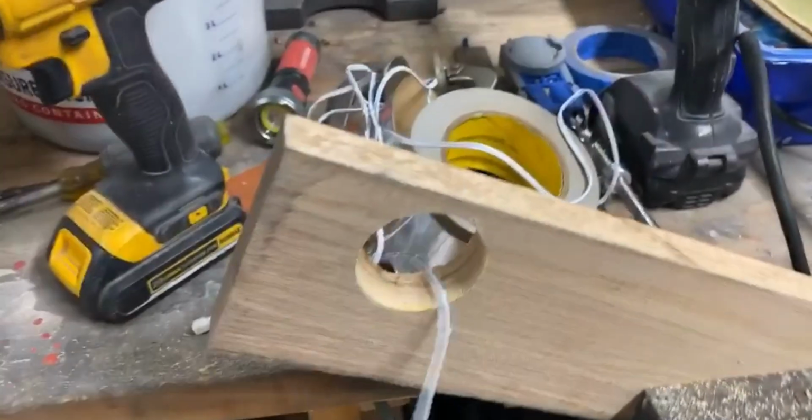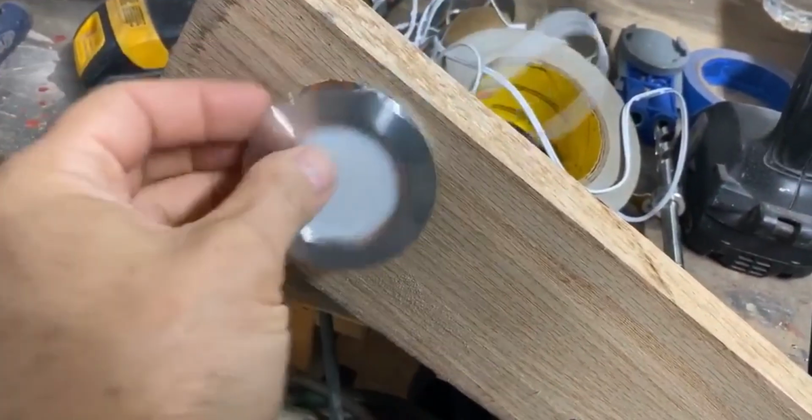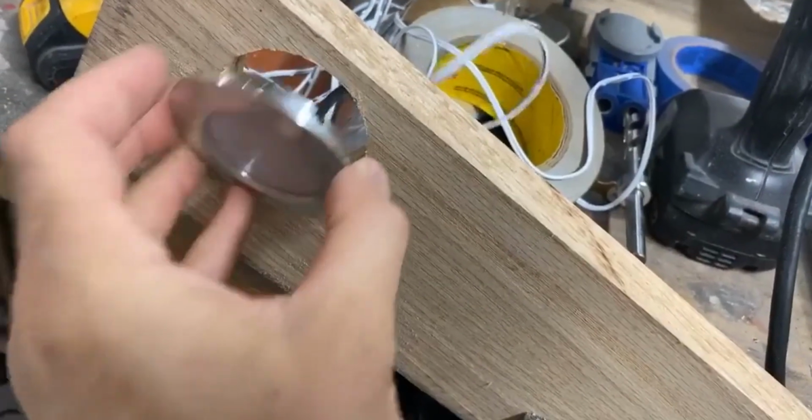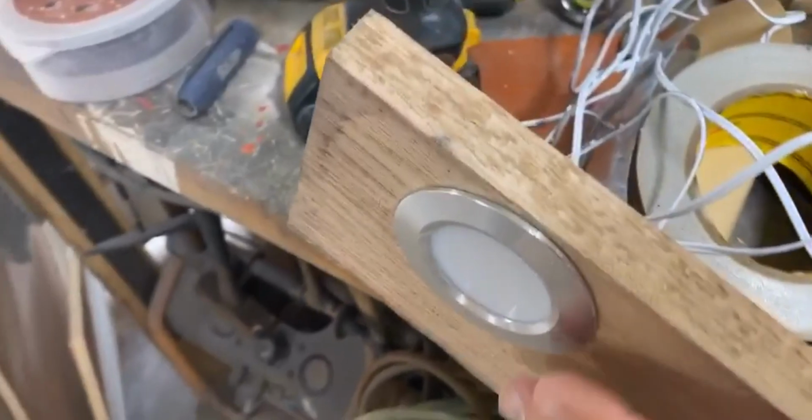I've gotten a few questions about what kind of lighting I'm going to run in the ambulance, and it is the 12-volt LED little puck lights, and you drill a 2 1/8 hole in whatever material you're going to mount them in, and they're just a press fit. They press in like so, and you get a nice flush mounted fit.